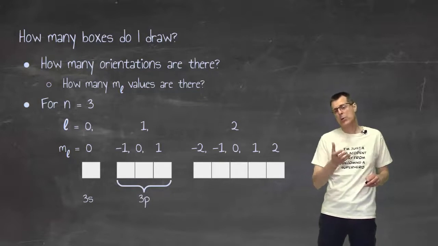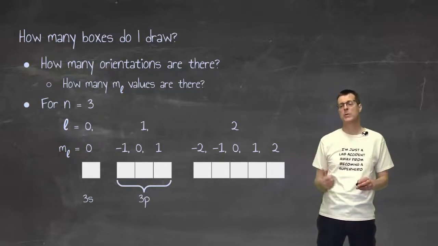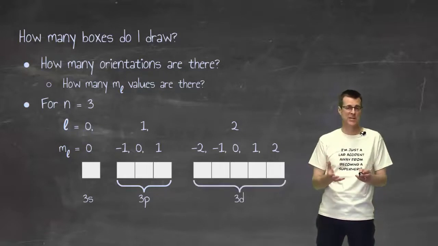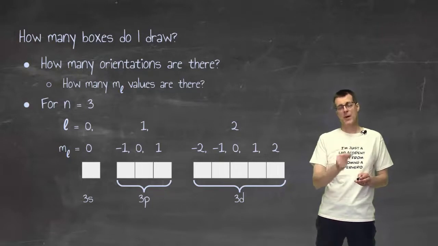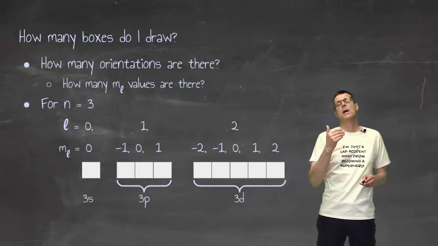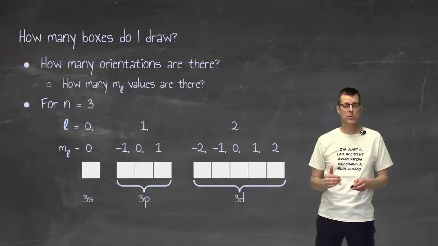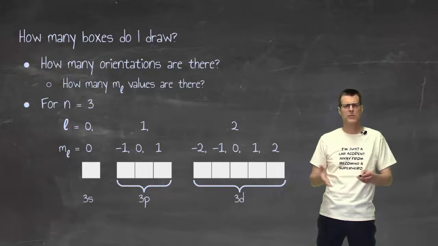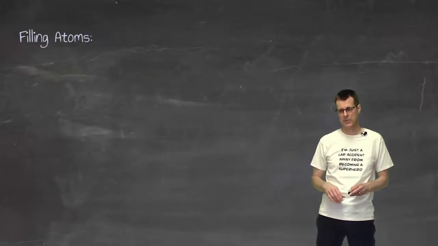Also, as I eventually get beyond just doing this, I'm going to be identifying these things with letter designations that correspond to the value of L. So in that middle set, L is equal to 1. That corresponds to a p-type orbital. And the 3, of course, is the energy level that it's in. Okay, so that's just getting a little bit of a peek ahead at some things coming up.